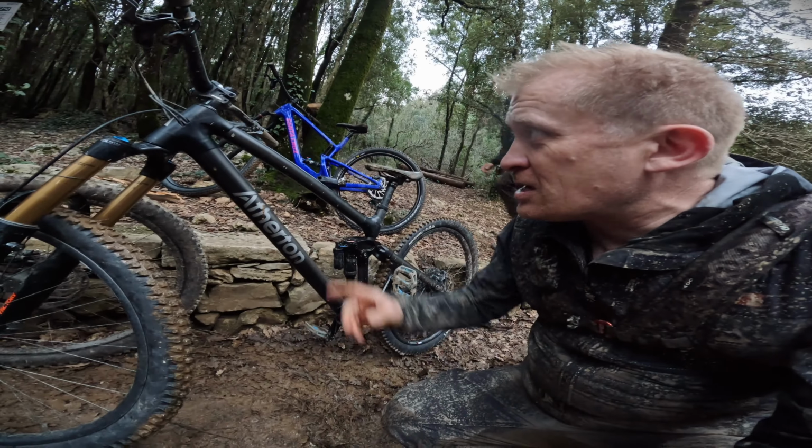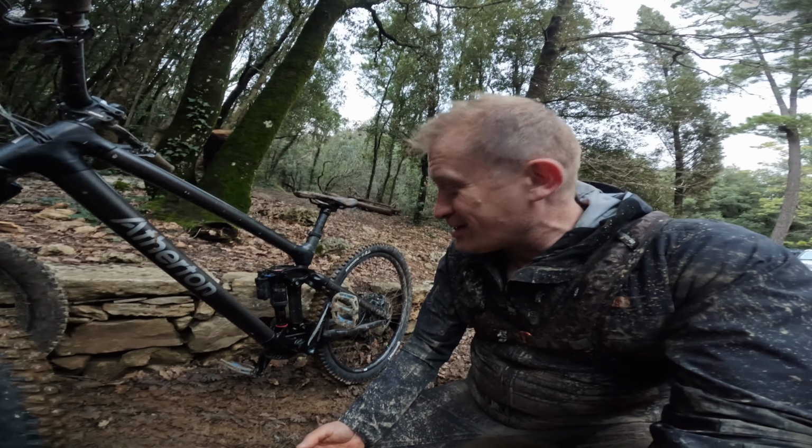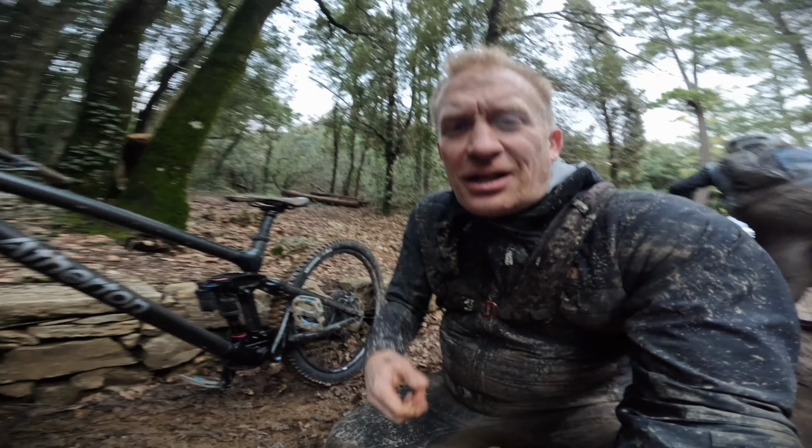Got the other one now. This is carbon and titanium. No idea how it's going to ride. We're going to feel it. Well, we're going to ride it and see, compare it, or give a conclusion at the end on how it rides compared to the other one. Probably ride the same trail and just, you know, have some fun.